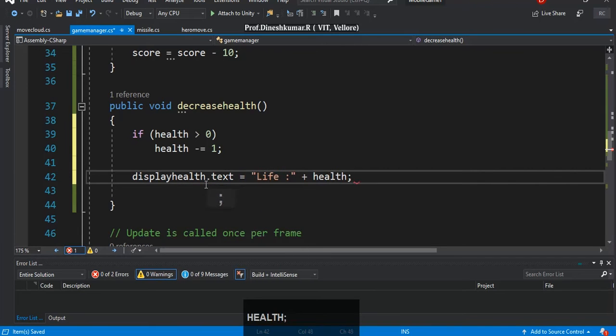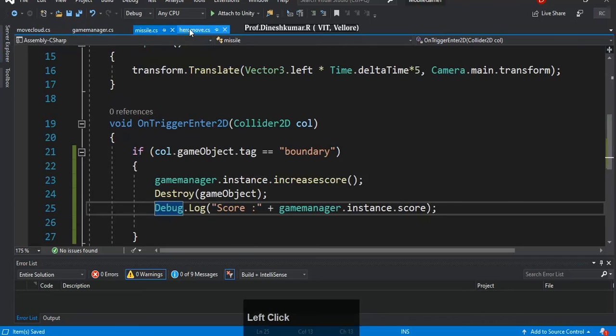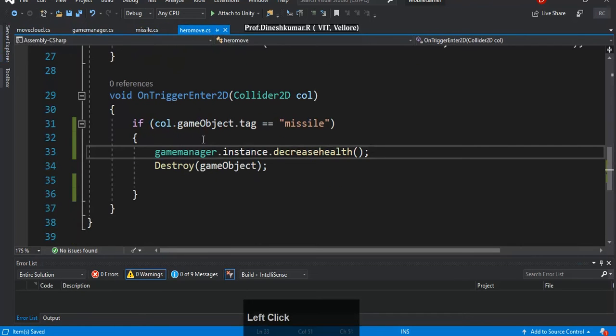But look at here in the hero move. So if collision or game object tag equals missile, if we hit it, then game manager instance dot decrease health. Once it calls, it comes over here and the health will be decreased.